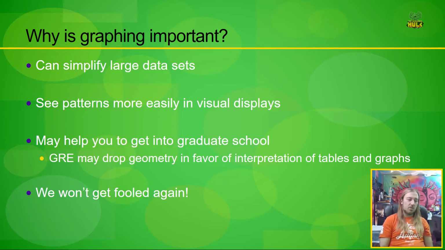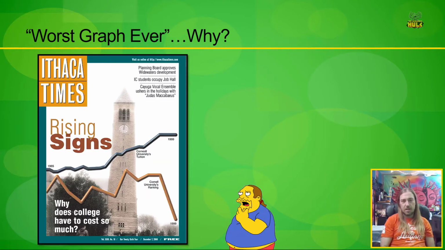Now, the other really good thing about knowing graphing and knowing how graphs work is that you're less likely to get fooled by all the misleading graphs. And there are a ton of misleading graphs. So your book goes through what it calls the best and worst graphs ever. I think that's a little hyperbole, but I still like the example. So let me show you what your book once called the worst graph ever.